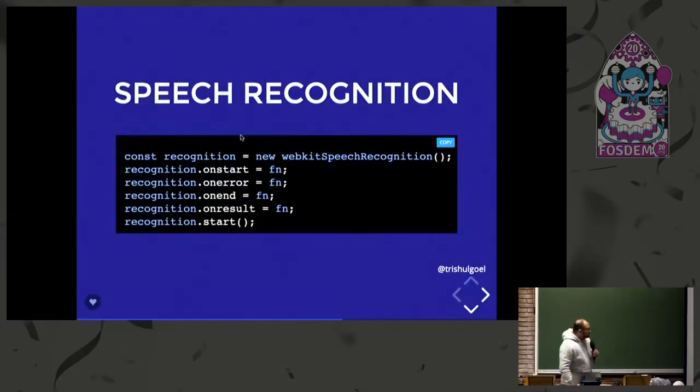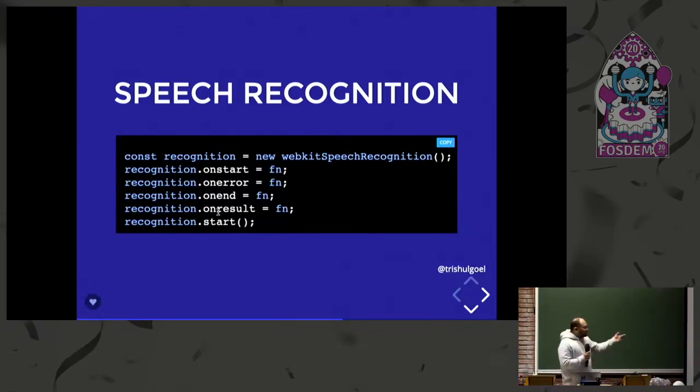All I need to do is have this webkitSpeechRecognition, and we have some functions like onstart, when someone starts speaking, when the microphone gets the audio from somewhere, onerror, onend, onresult, and recognition.start. So this function, onresult, is really interesting. If you have looked at the example, it typed something, and then it tried to rectify that to make a more legible string out of it.